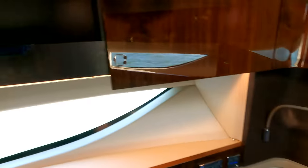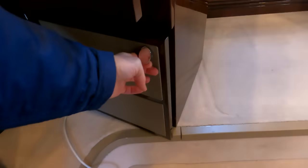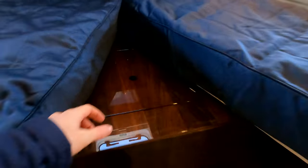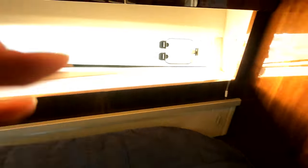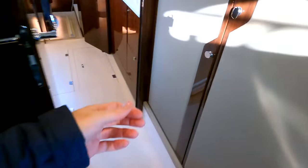Up top, tucked under the deckheads, we've got side cupboards. Lots of plug sockets, storage cupboards at the end. This is the air-con unit for the front cabin, with storage in the middle. The wood again always a really nice touch on a Fairline — presents very nicely. We've got a little bit of storage in the bottom here — obviously this is the back of the microwave oven — and on this side a full-height hanging wardrobe. Under the floor here is the bow thruster, there's a fire extinguisher in that compartment which we've just had serviced, and then we come into the bathroom.